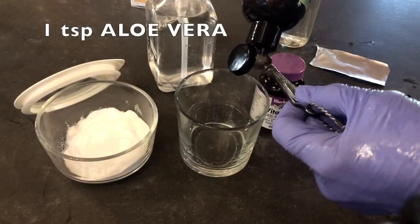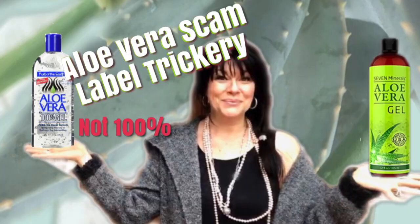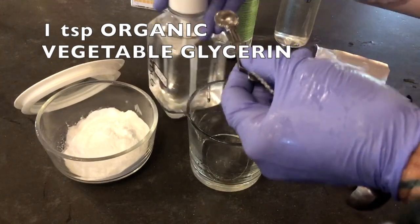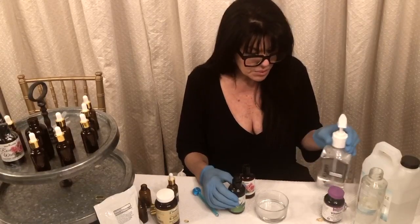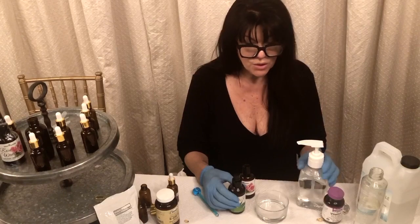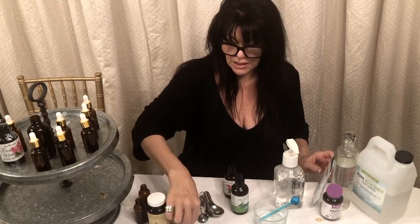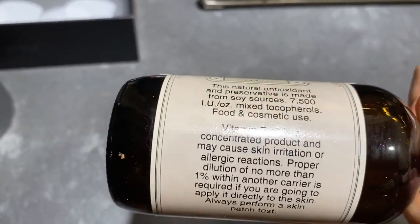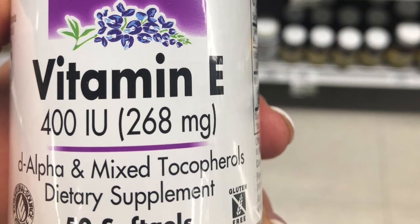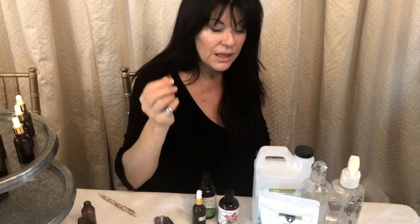Aloe vera is great with your vitamin C. There are so many aloe vera gels that have so many chemicals in them — I'd suggest watching my video on that. Now I'm going to add a teaspoon of organic vegetable glycerin. The glycerin gets a little sticky, but it has amazing properties: it is known to lighten the skin and is a great humectant, great if your skin is really super dry. Then at the very end, drop in some vitamin E. You can use liquid vitamin E or gel caps, but you only want a 1% concentration — about a little less than a sixteenth of a teaspoon. Vitamin E is an antioxidant and an oil, and it does help to keep the vitamin C from oxidizing quicker.